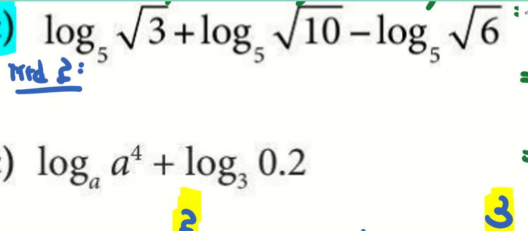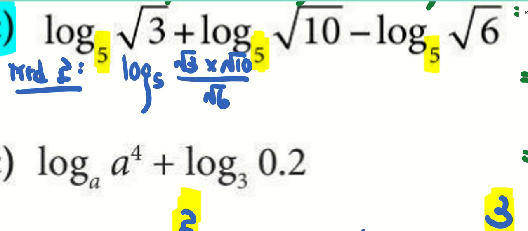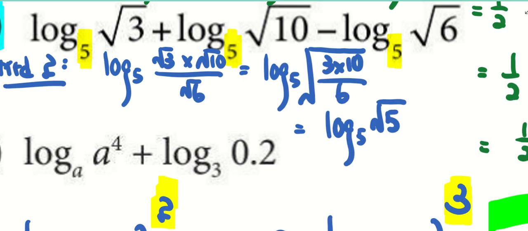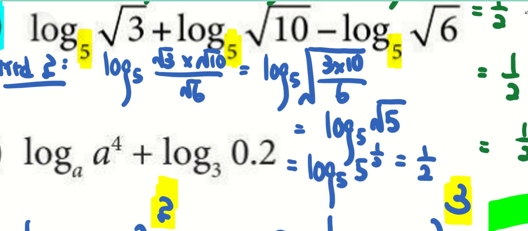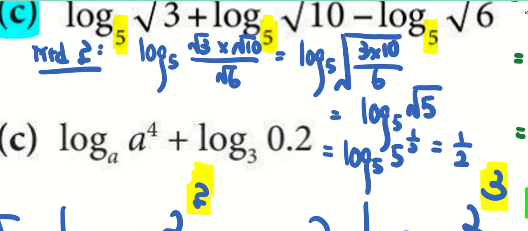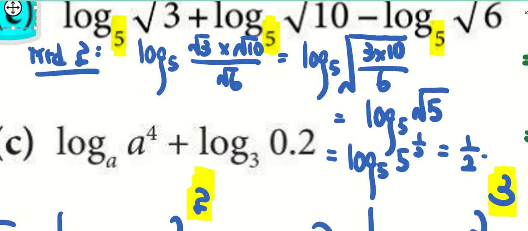So method 2, Chloe just treats the 3 terms as the same base. She applied the product law and the quotient law immediately. Notice every term has a square root. I can actually put it into a big umbrella, a root term. After that, take note, you simplify the square root by writing it as a power half and using the power law. Alright, so this method 2 is slightly shorter, but you need to be careful not to make a careless mistake.